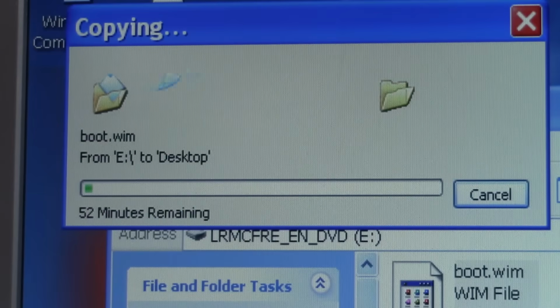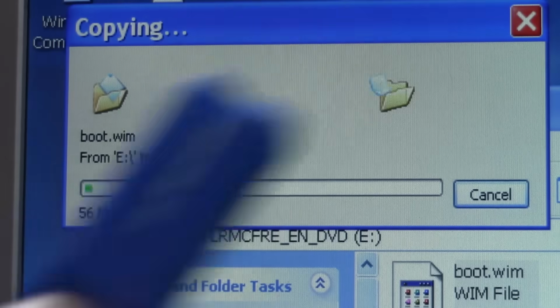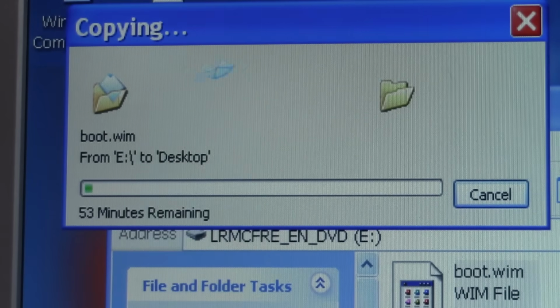Before we do that though, I am going to copy these 3 files over to the hard drive to make things go a little bit smoother and quicker, because running this setup off of this USB stick is not the most ideal thing. I saw this when I was trying to upgrade to Vista from the ISO image that I had copied to this USB drive. It was extremely slow. It was actually slower than the CD and DVD copies, because this is not high-speed USB 2.0. This is 1.0 or 1.1.